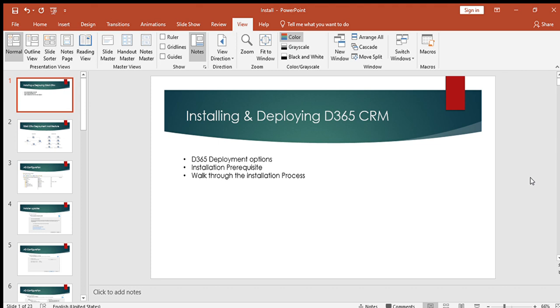Today we have a very interesting topic, installing and deploying Microsoft Dynamics 365. If you're a developer, business analyst, deployment administrator, or even a person who's willing to understand how to install and deploy Microsoft Dynamics on-premise version. Though Microsoft is pushing its existing customers to move to Microsoft Cloud, there are still a lot of customers who are not willing to migrate to Microsoft Cloud, such as banking and big organizations.